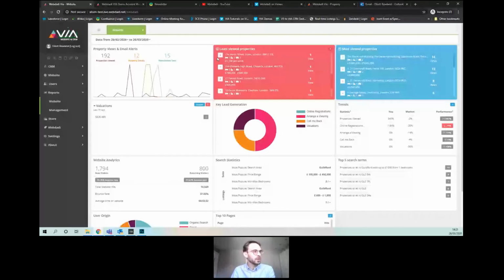Where you've got these least viewed properties, I would recommend triggering either a newsletter with them as featured properties, or more specifically, probably a property alert through the system, just to generate some more interest. That's a great way to get more viewings on that property to boost it. The other thing that you could do here as well is, if you have featured properties on the homepage of your website, you could make one of these least viewed ones one of the featured properties on your homepage.